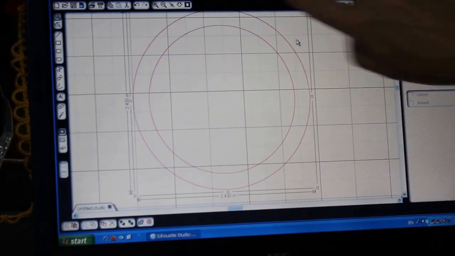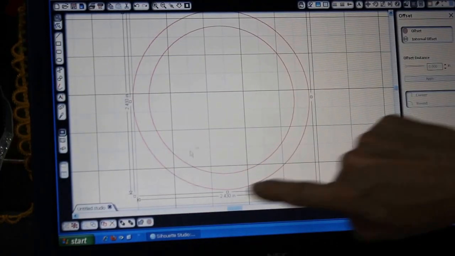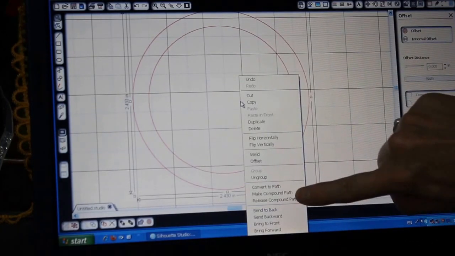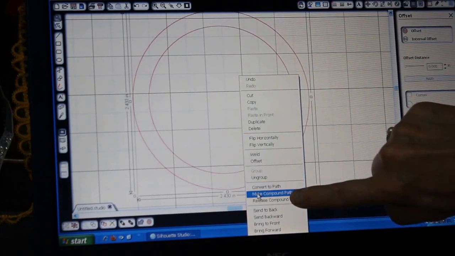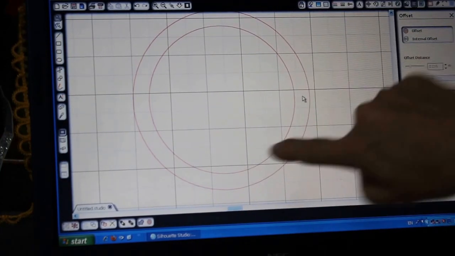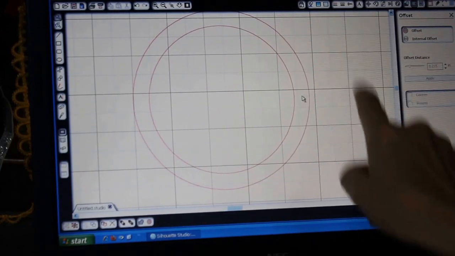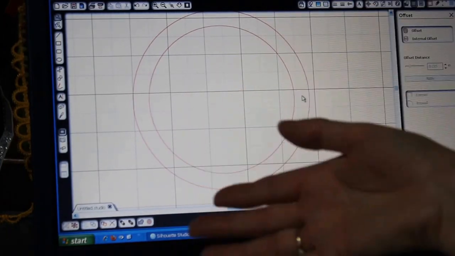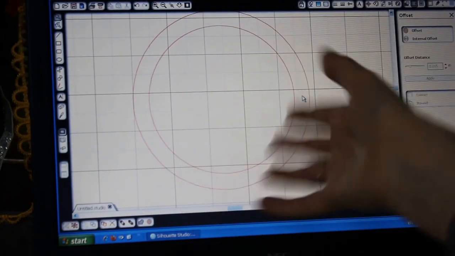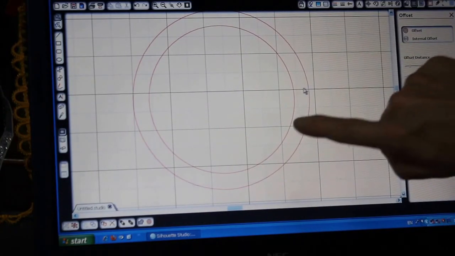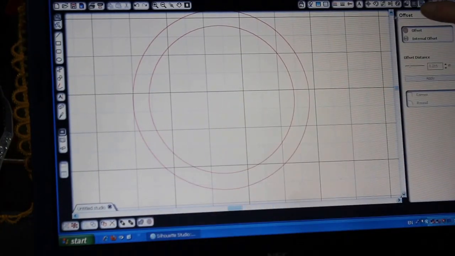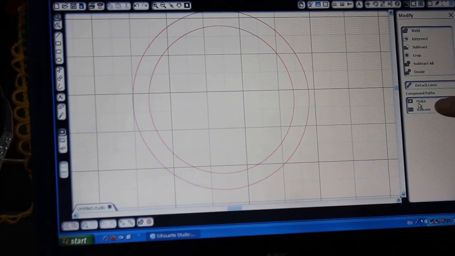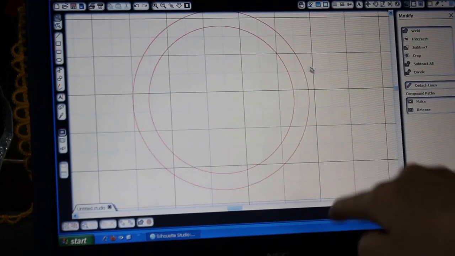At the same time as I do this, I like to highlight my frame and either right click on my mouse, and it brings up a number of elements including make a compound path. You need to make a compound path because if you're going to perhaps do a word phrase and you want that to go across the frame and you want to meld it, then you need a compound path. I do it now so that when I've saved my circle I don't have to bother with it later. The other way to make a compound path, besides right clicking with your mouse, is to go up to your menu option where the M is, and down here we see make a compound path and release. So that's 2 ways of doing that.